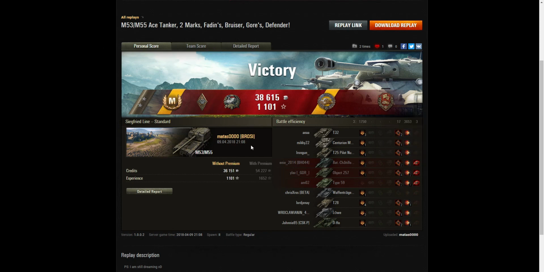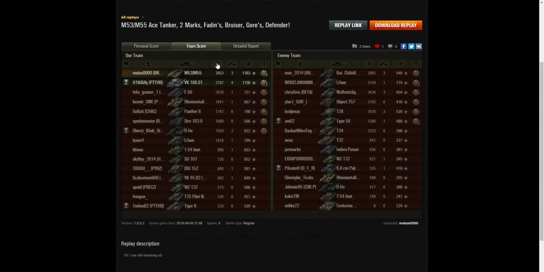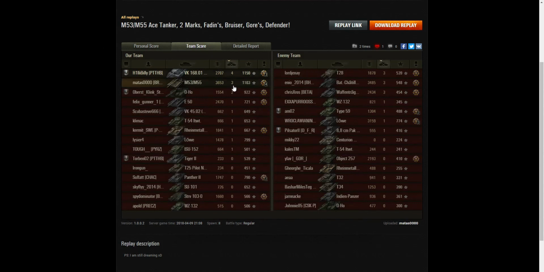So let's have a look at the other details now. The Bat-Chat. It doesn't show that it was 2 hits, but I think it was 2 hits that he managed to get on that Bat-Chat. So let's have a look at the team scores. Well, highest damage, 3,653 hit points of damage by the M53. He managed to get the second highest kills, 3. The VK16801 managed to get 4. That's the Malbreaker. At least, yeah, it is the Malbreaker.